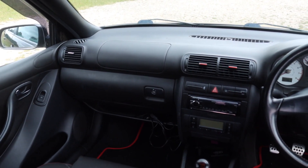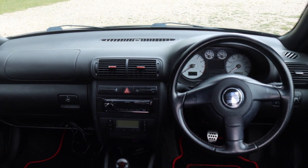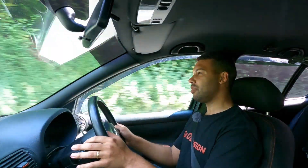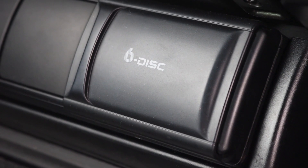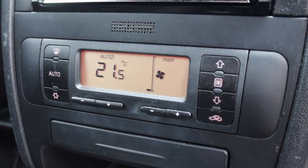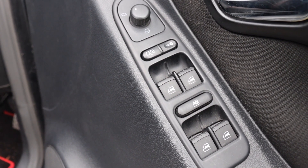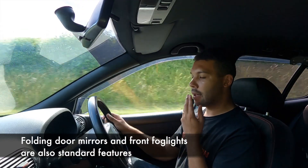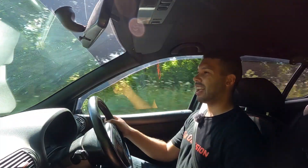I like the speedos — they've got a very classic feeling to them, white dials with red backlighting. It's a very simple but effective touch. In regards to standard features, well this won't take very long. I have a 6-CD changer, climate control, no cruise control sadly, front and rear electric windows, traction control — very important — and remote central locking. Yeah, that's about your lot really. There's not much in the way of features, but don't forget this car is almost two decades old.